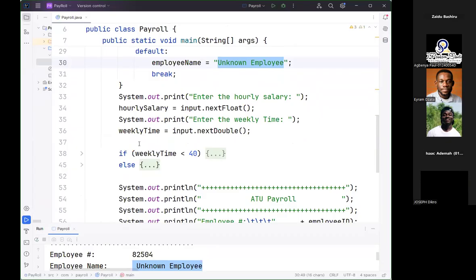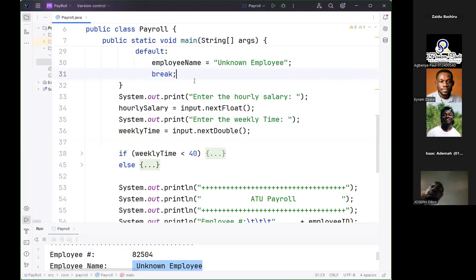So how many hours did the person work in a week? Unfortunately, we don't do that here in Ghana, but in the West, they do that a lot. Thank you very much. You are welcome, Bashiru.